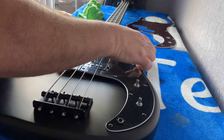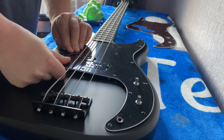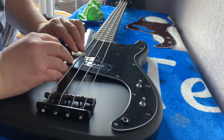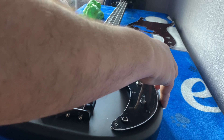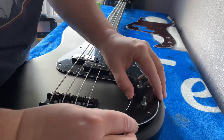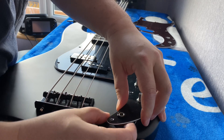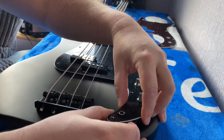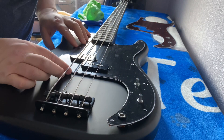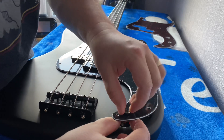I'm hoping these holes line up because it is a Harley Benton scratch plate - but it's a bit tight, a bit too tight. Just about get it over - it just about matches up. I don't know whether the holes line up. At first glance I don't think some of them do. That would be a bit disappointing - being the same make I'd expect it to match up, but they don't.